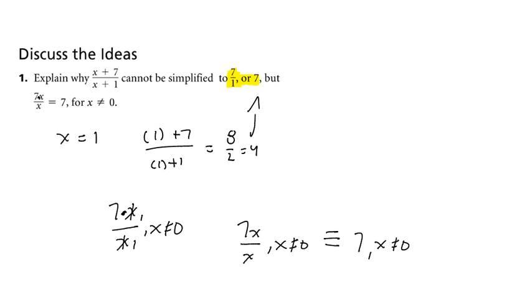Okay, and notice our check with 1 works. If I throw in x equals 1 in the first one, I get 7 over 1. And of course, if I throw in x equals 1 in the second one, it does nothing. It just gives me 7. Okay, so really, really important: you can only cancel things up and down, top and bottom, when things are multiplied together.